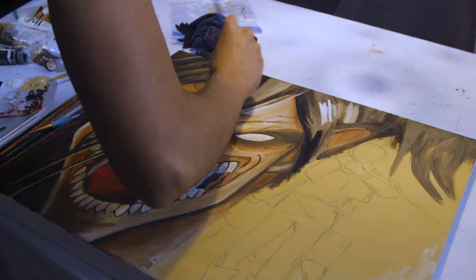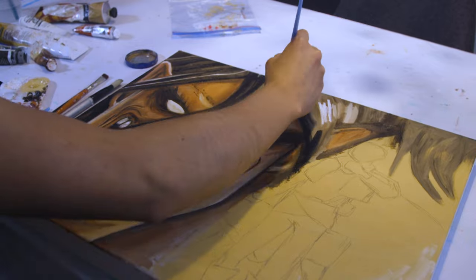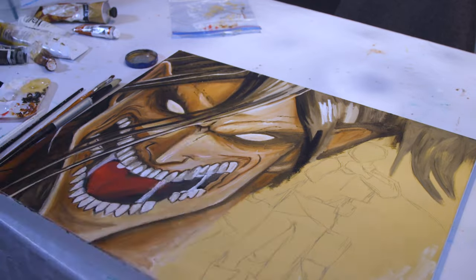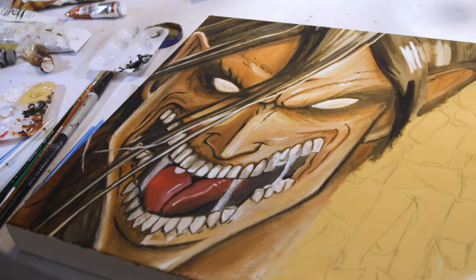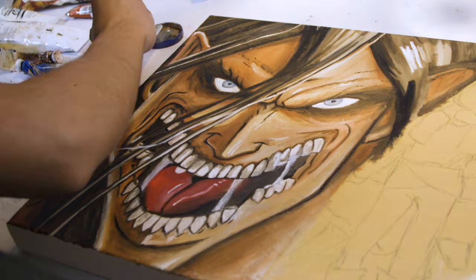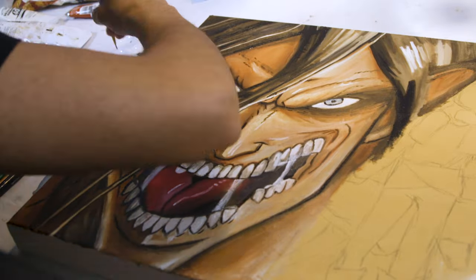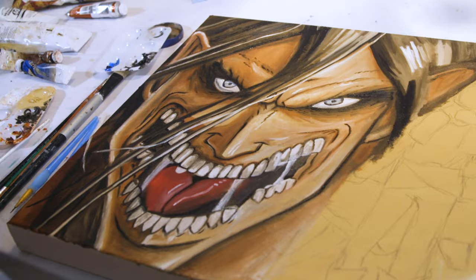And Varsol is basically a paint thinner. And if you use it properly, you can remove the paint that's still wet. And that's what I did. I removed the paint from that area in order to fix his jaw that was kind of crooked. And that way I could continue with the painting.